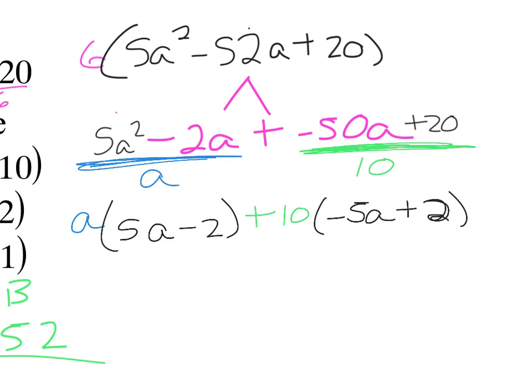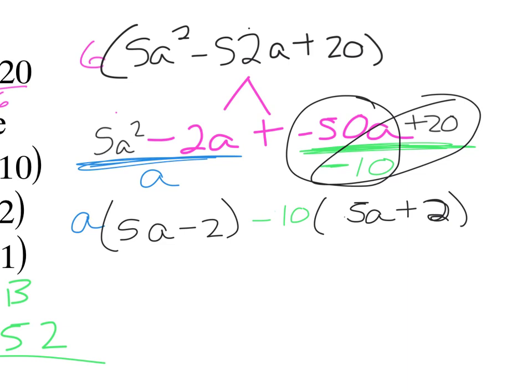Okay. Instead of factoring out a positive 10, I'm going to change that to a negative 10, because when I do that, it's going to flip the signs of everything. So when I divide negative 50a by negative 10, that becomes a positive a, just like the one in the other binomial. And positive 20 divided by negative 10 makes this a negative 2. So by factoring out the same number but changing the signs, a negative 10 instead of a positive 10, that flipped the signs of everything in here. So now these two binomials match.